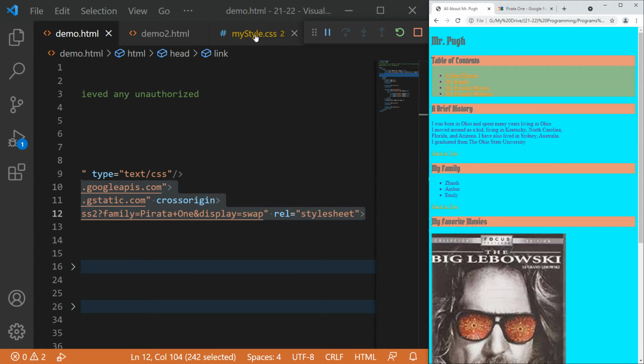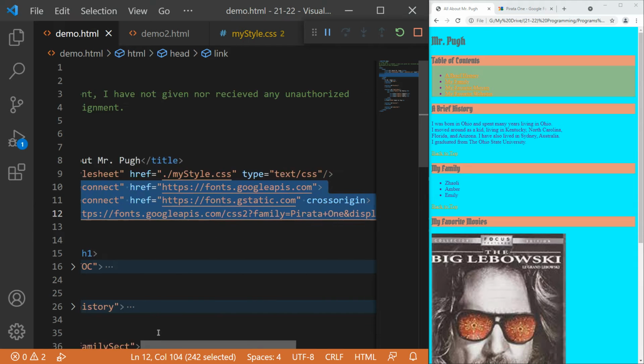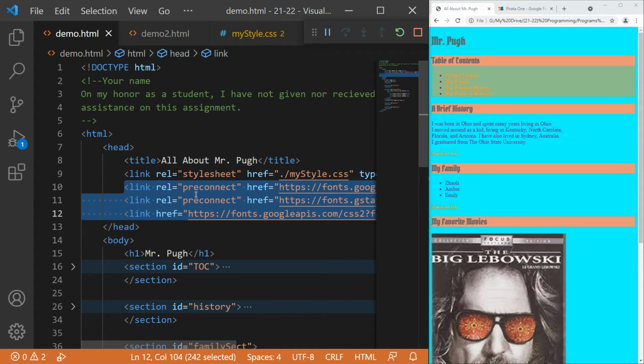All right? So that's the font families and why we talk about families, because you give it the style you want to show up, but then you've got to provide it with a backup in case it's not able to render that specific font. Okay, so that's changing the font.